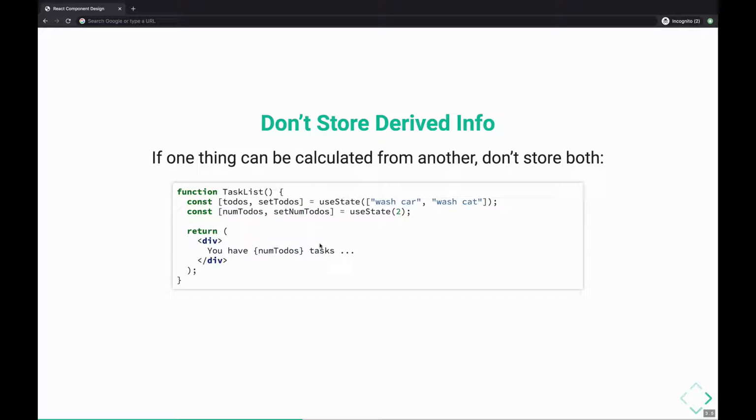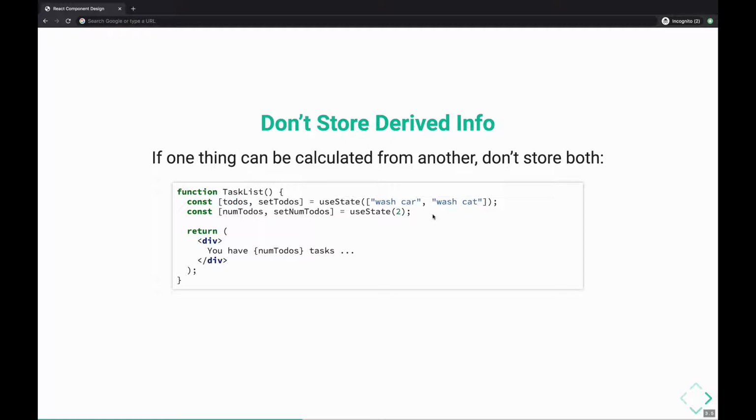But we can easily derive how many to-dos are left. We can count them. It's just the length of to-dos. That's simple. If our structure was more complex and we had to-dos that were actually objects and they had a to-do text like wash car, but they also had priority maybe, high, medium, low, and completed, true or false. Are they checked off yet or are they undone? We still wouldn't need to store how many to-dos have been done or how many are left undone. We could still derive that from the to-dos array. We could just filter over it and count how many things are done or not done, how many things have a priority of high.